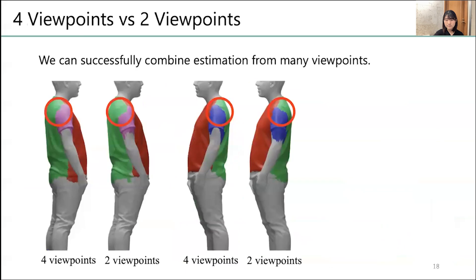This compares the result of projecting from two viewpoints with the result of projecting from four viewpoints. The result from only two viewpoints show a larger error in the shoulder area on both left and right sides, while the results from four viewpoints show a significant improvement. There are also minor improvements in the sleeve length and hem edges.